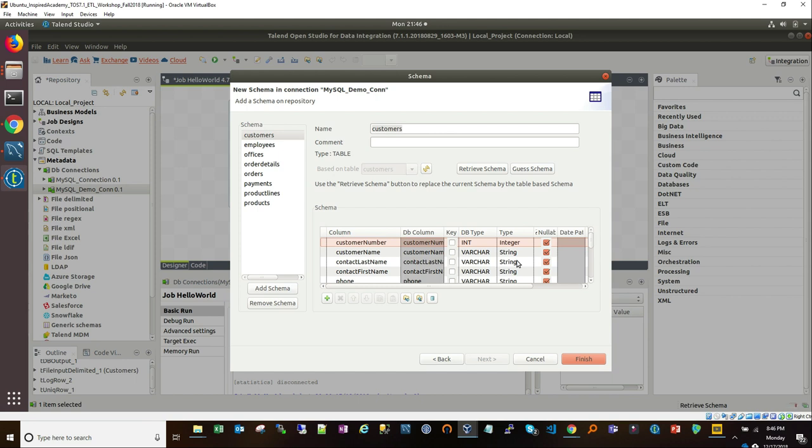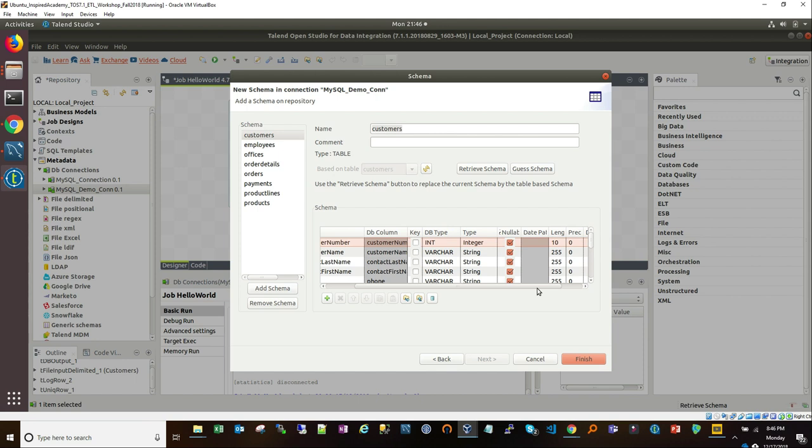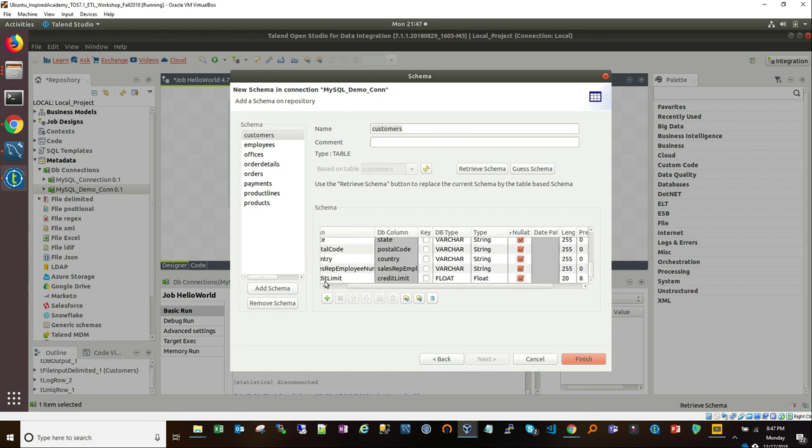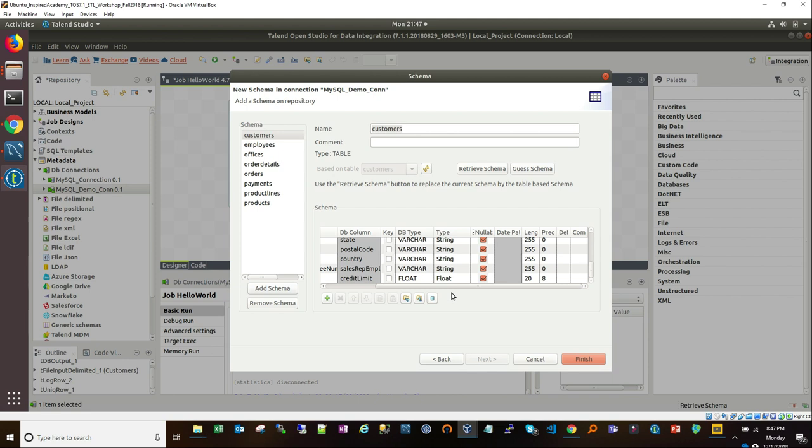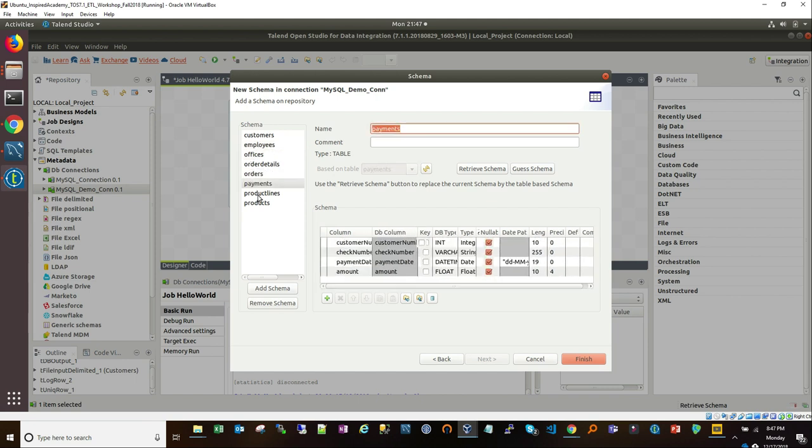This usually gets very picky, and a lot of the time when you have problems in your jobs, it's probably because the data types are having issues, conversions are having issues, or you're trying to join a string to an integer field later down the road and it doesn't work. So I would encourage you to really pay attention to your data types. In this case, I have an int and I have everything else a string, and maybe a float there for my credit limit, because it's a float, of course. So I wouldn't make a change, but you can verify every single one: offices, orders, payments, product lines, products. And so everything looks good.